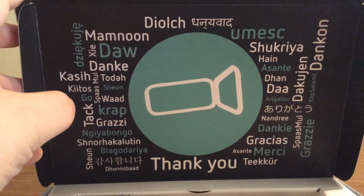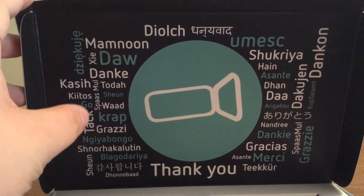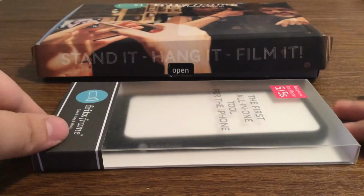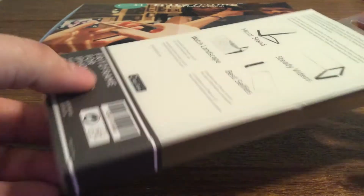First, looking inside on the inside cover, you can see it says thank you in a lot of different languages to let you know that Fritzframe is thankful for you purchasing their case. So taking a look into the box, looks like first we get our case. And I'll open that up and show you what it looks like inside.